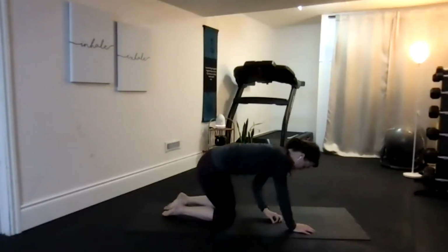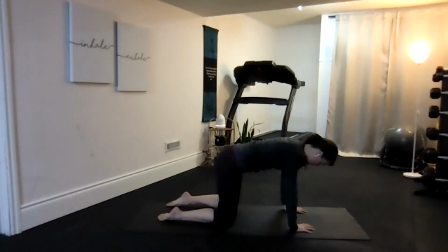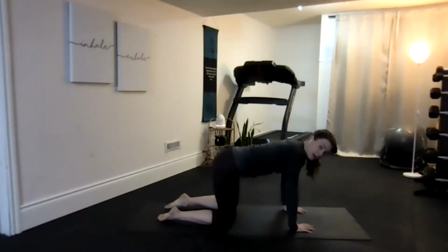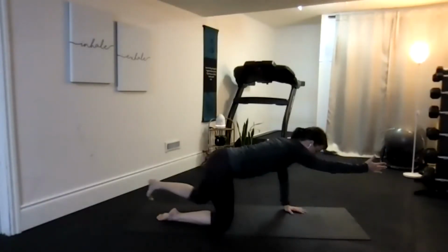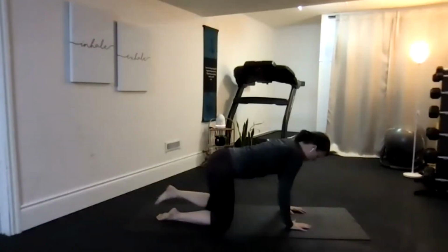Just a couple of things in tabletop. First, when we come to all fours, let's spread the fingers, taking hands right beneath those shoulders. Knees or hips width distance apart again, and try to relax those feet in the back. Finding our spinal balance, extending our right arm forward, thumb raised to the ceiling, and then press that left foot back, flex your foot. Lower that down.